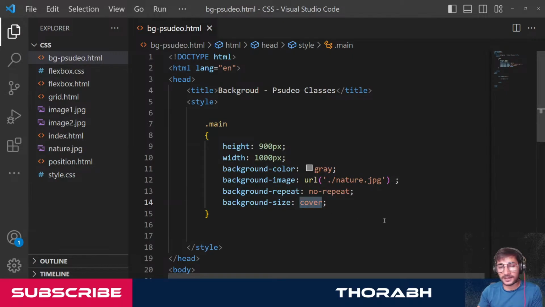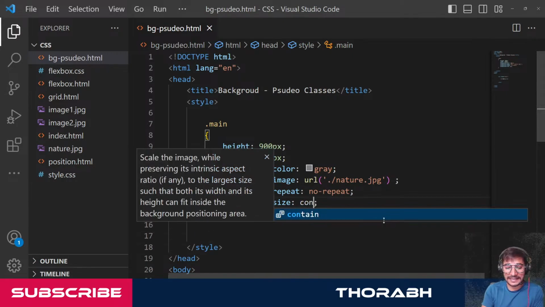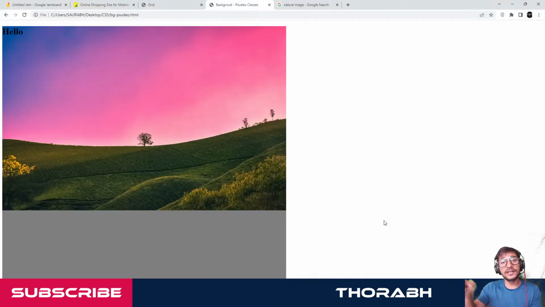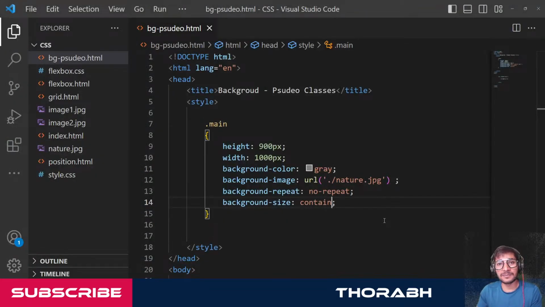Okay, and then the other value for background-size is contain. Contain makes sure that the whole image should be visible. No matter if you're covering everything or not, the whole image should be visible. And now, here we go. The initial value, right? The whole image is visible, no matter if some places are left. So by default, it's contain only. Contain means the whole image should be visible no matter if there is some space left. Cover means the whole area should be covered no matter if the image is getting stretched. I don't care. So that's what cover and contain mean.